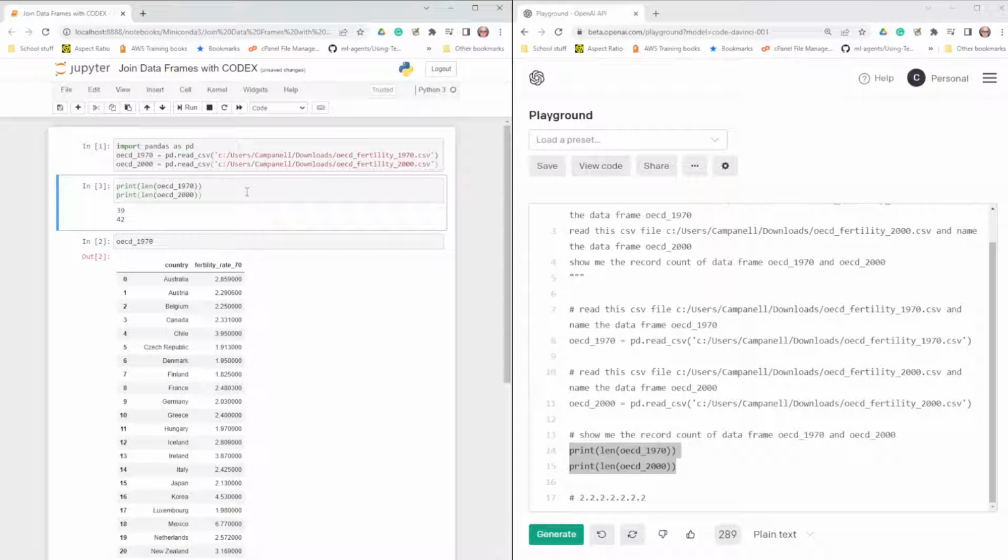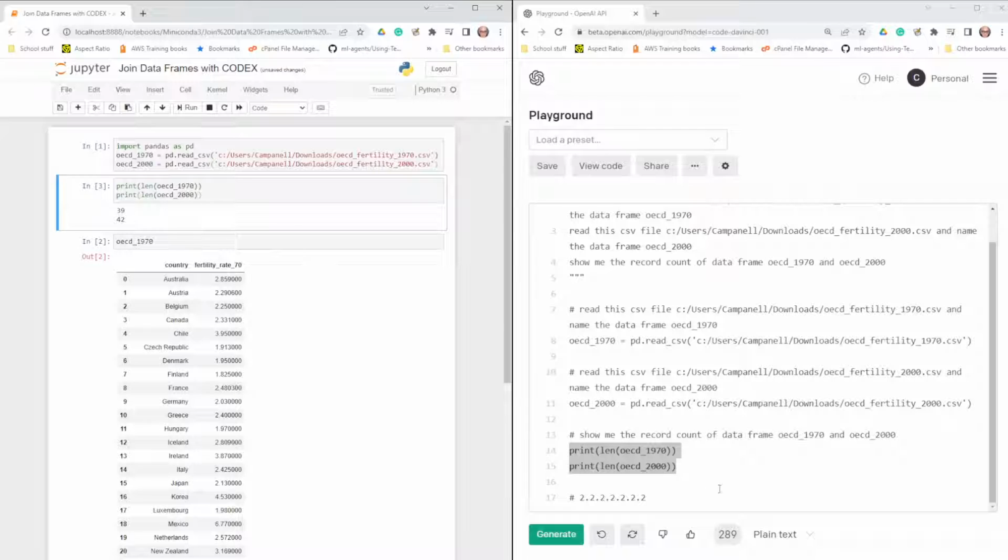Okay, so what we've got here is OECD 1970 has 39 records, and OECD 2000 has 42. So we're going to be joining this data by country, and so we've got uneven data sets. We've got to be able to handle that when we join these.